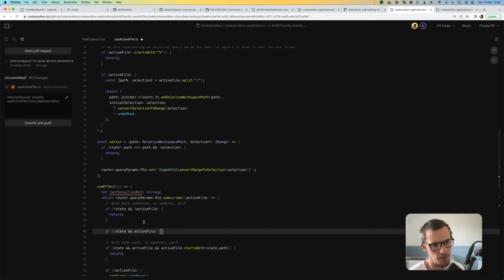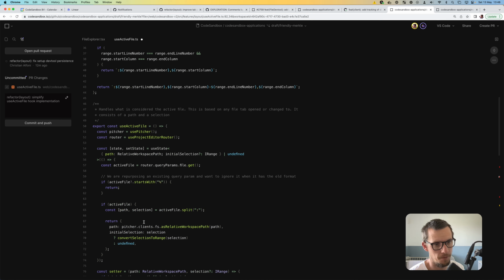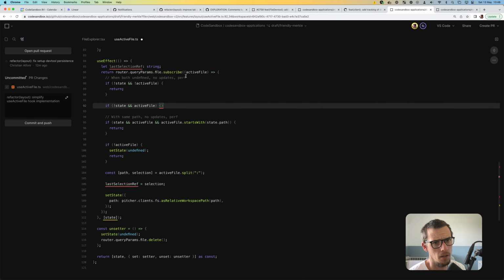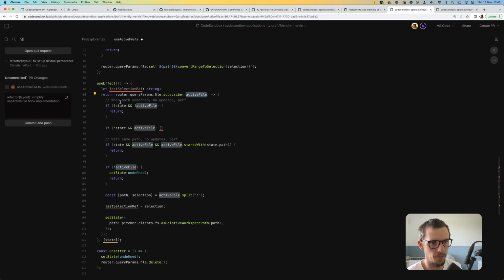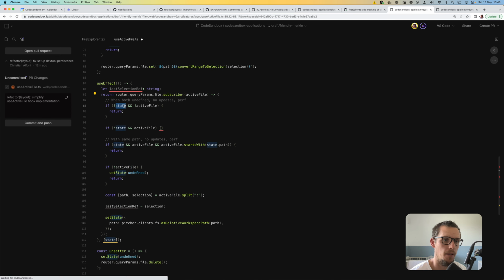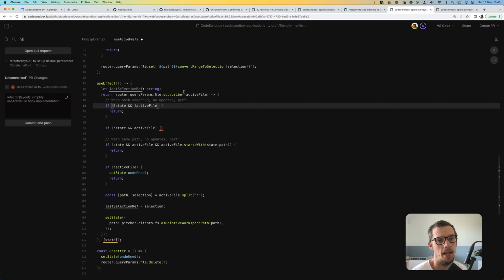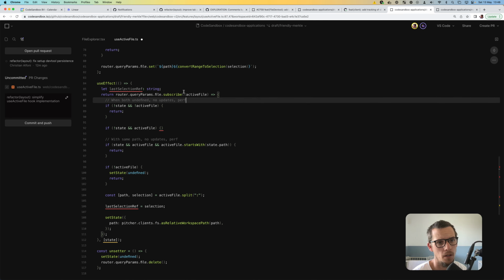Okay, of course, state is the actual active file. These are the same things. This is coming from the URL. This is our current state reference. So if we remove the active file in the URL and it's already undefined, which is kind of weird, but type-wise it can happen, we don't do anything.